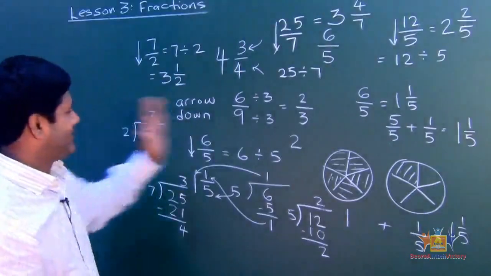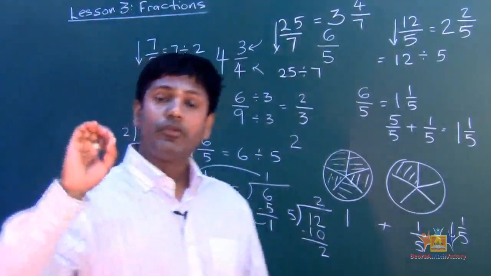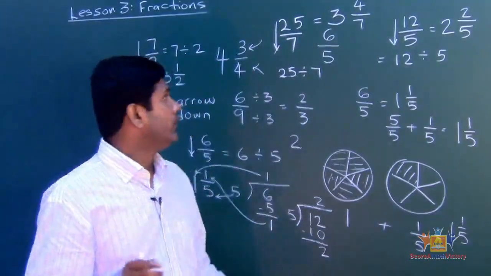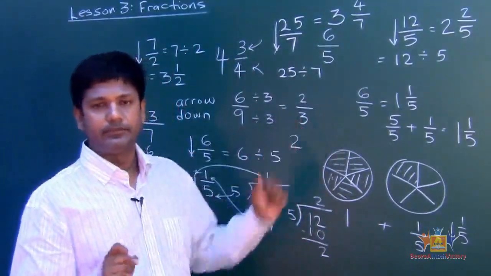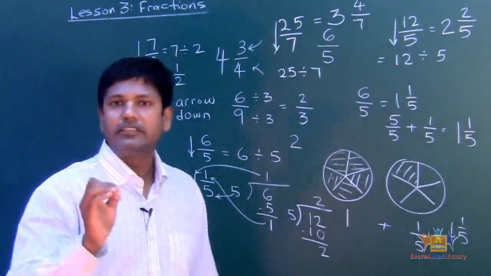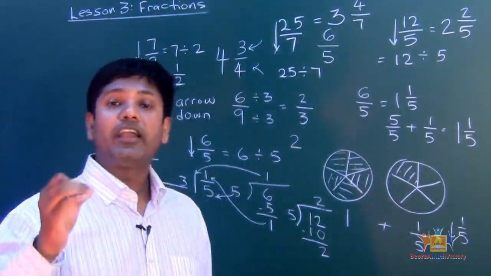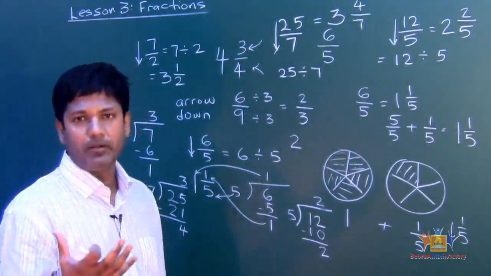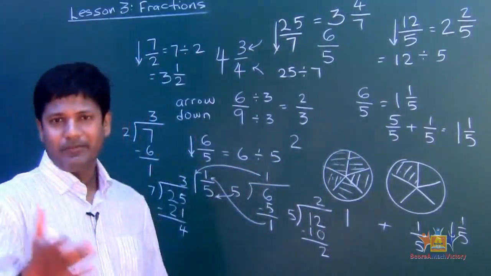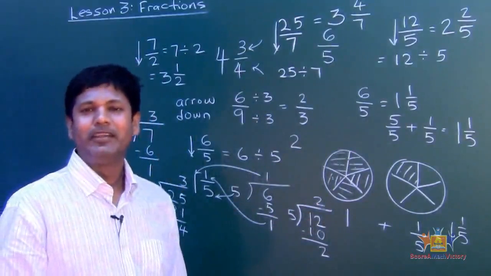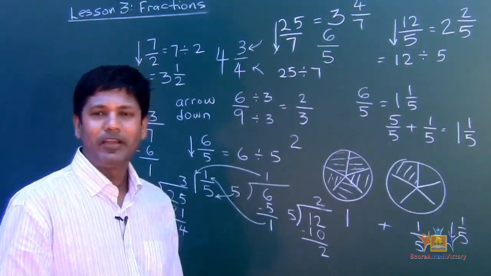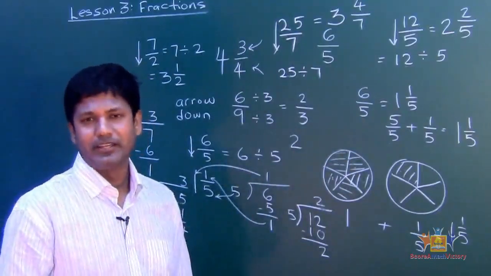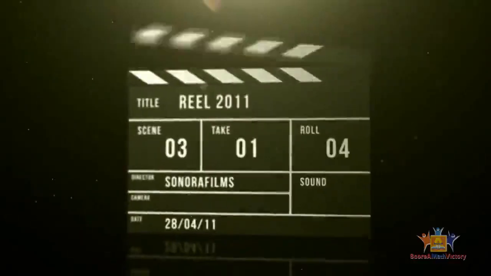Alright, good. Well, Mr. Mac's going to erase it. This time we'll go from improper fraction into, well, we just did that. This time we'll go from proper fraction into improper. How to convert a proper fraction into improper. Alright, let Mr. Mac erase that, and we'll learn how to do the proper fraction into improper, or in other words, mixed number into improper fraction. And I'll be back with you in a few seconds.